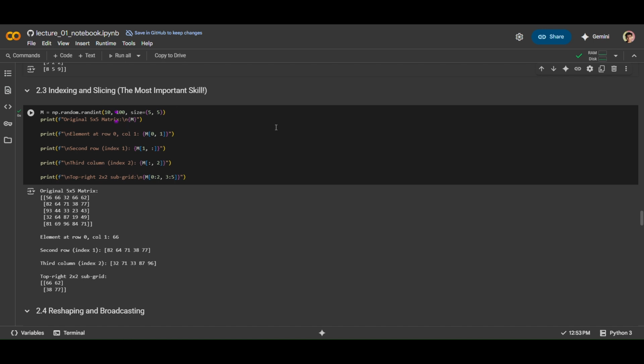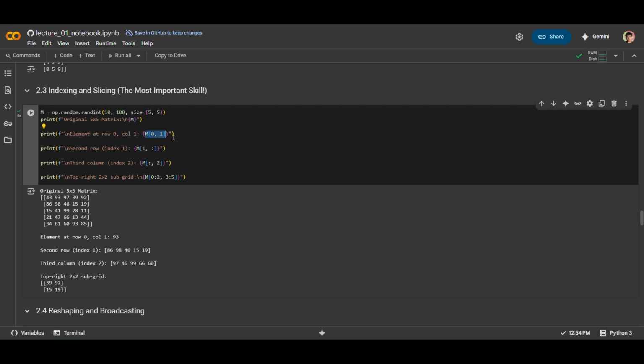Here I have a random 5 by 5 matrix, let's say. If I just keep on executing this, it will give a random matrix, as you all can see right here. Execute it again, something else. So the indexing is zero based, like in a Python list. To select a single element, we use the syntax m[row, column]. So m[0, 1] that we have right here selects the element at the first row, second column.